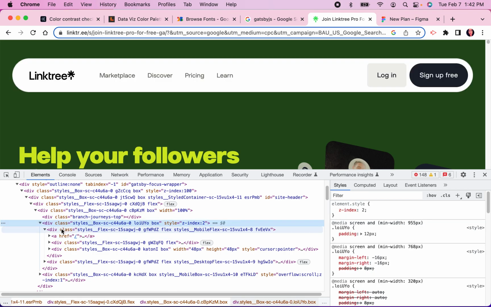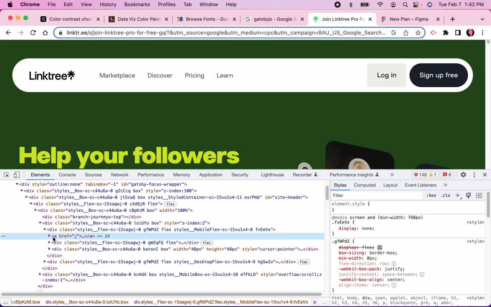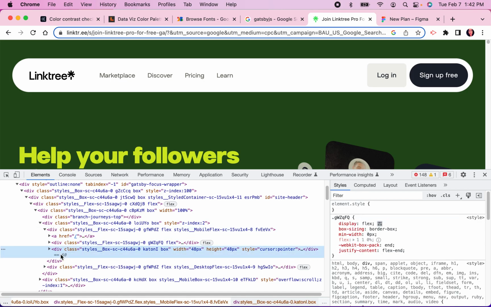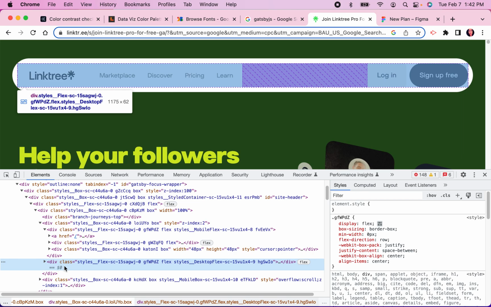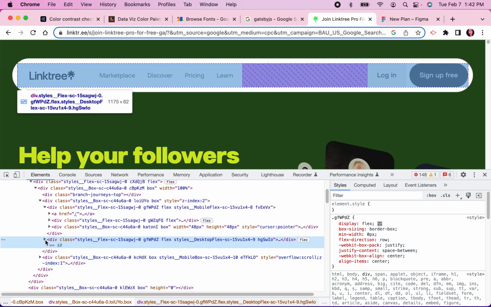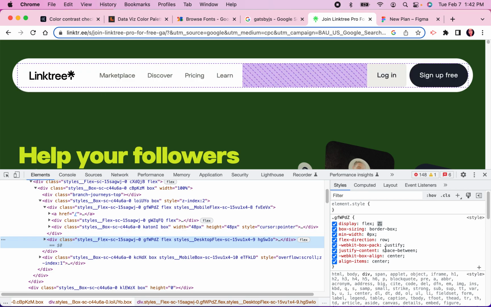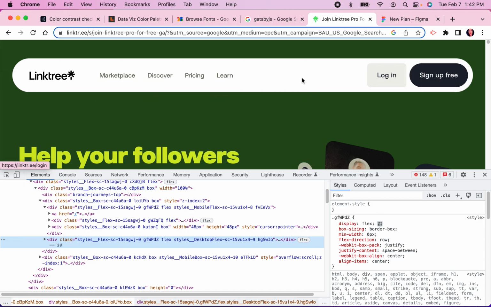Okay, so that's that. I don't know what this is, it's not showing up. I don't know what this is either. Okay, here we go. We're going to focus on this one because that looks like the elements inside that we actually need. Since this is selected, we can see that it has a layout of flex. We're displaying it as a flex item. Box sizing border box, flex direction row. Flex direction row means it's going horizontal.